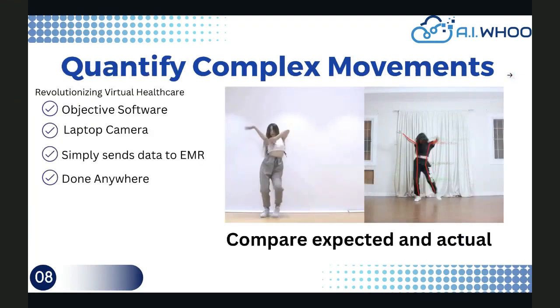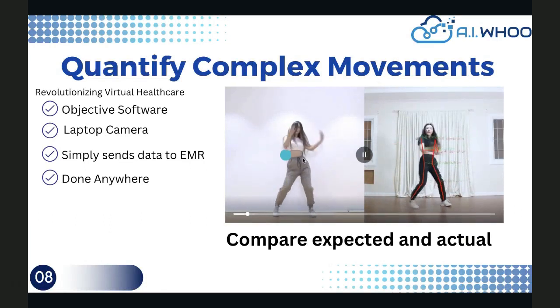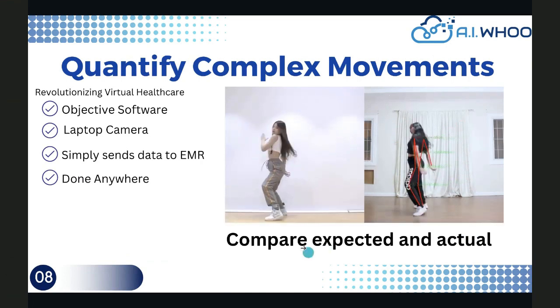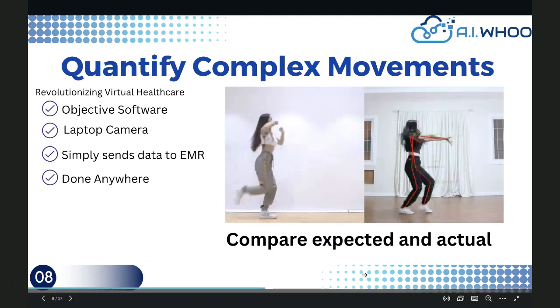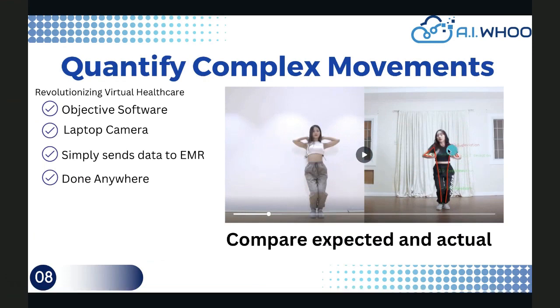Now, to give you a very complex type of movement, we have this person saying, here's the dance that should be done. And then here's what the person's actually doing. And this is what's going on behind the scenes, it's actually calculating differences between. So you can see there's a little bit of red right here at the shoulders. Why? It's because the person has the wrong angle on their shoulder. It should be moving up, right? So we can very granularly say, at this particular time, this was what you should have been doing, and this is what you weren't doing.